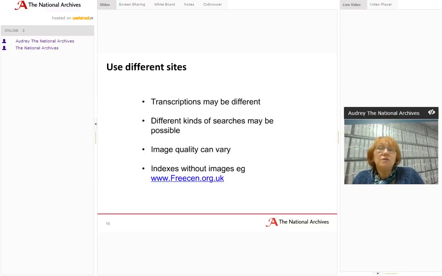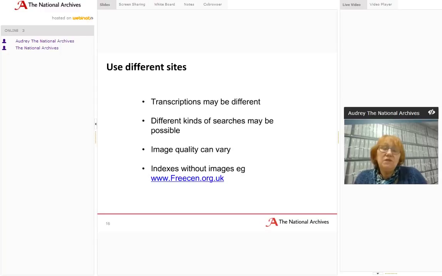And sometimes the site that you've been using has got it wrong, and the site that you don't normally use has actually come up trumps. And I would never say that one site is any better than another, because I've used several different sites and they all make blunders sometimes, and they sometimes come up trumps and have the best transcription. So even if you think that somewhere is normally very good, maybe it is, but it might just have fallen down on the one that you really, really want.